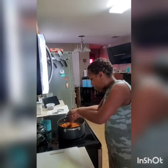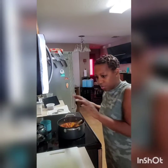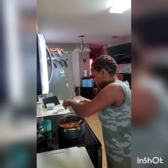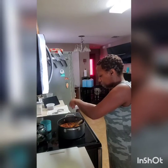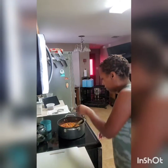It tastes like darn chili, y'all. It does need a little bit of ranch sauce. It's kind of good though. I'm going to put a little ranch sauce in it, okay? Couple pinches or whatever. All right. I do not taste the spice, so you already know what I'm about to do. Let's put another tablespoon in here.